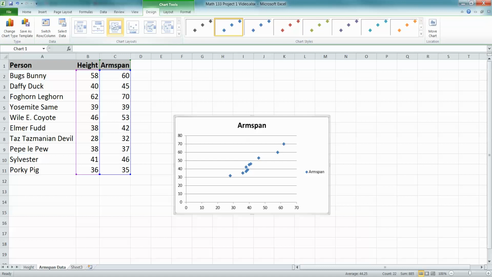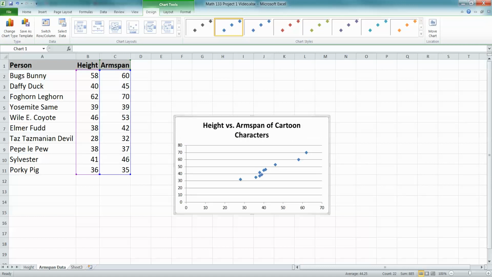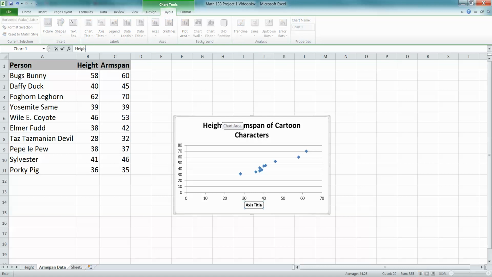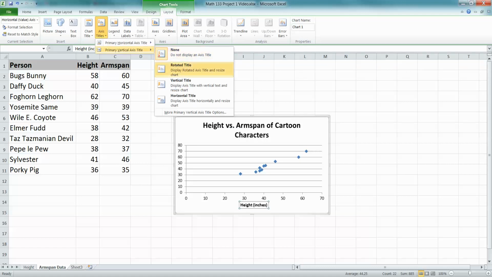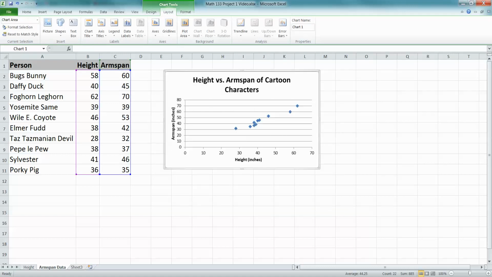So scatter. Now I'm going to delete that legend. I don't need that. I'm going to put in a title. So this would be height versus arm span of cartoon characters. I'm just making stuff up, okay? All right, and then you would go over here to axis titles. You would enter a horizontal axis title, like this would be height in inches, right? That would be my unit. So your problem has whatever unit you've got. If only you had a place to find that, like the about area. Yes, okay, so the about tabs, and this would be arm span, and again this was in inches. You wouldn't know that, but it was. And don't ask me how I know the height of Foghorn Leghorn in inches. I just made it up.